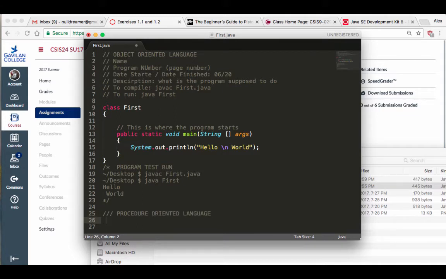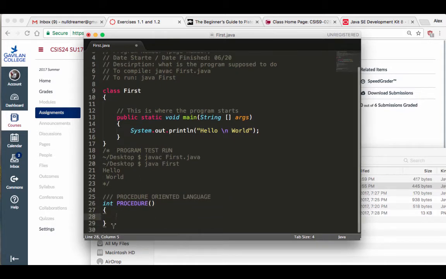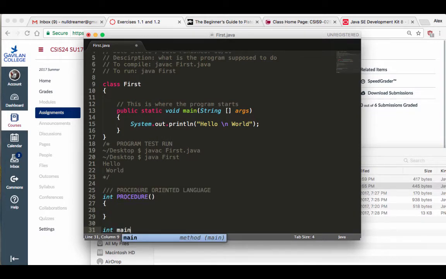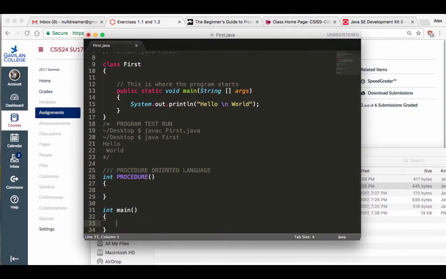You would have, let's say, int procedure, like that, and then underneath it, you have int main. That's a procedure-oriented language. This is just out on its own in the world, basically. It's not bundled up into something else.